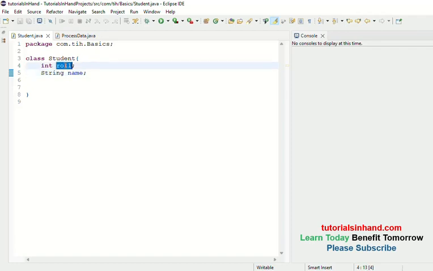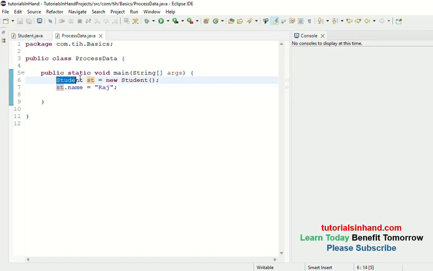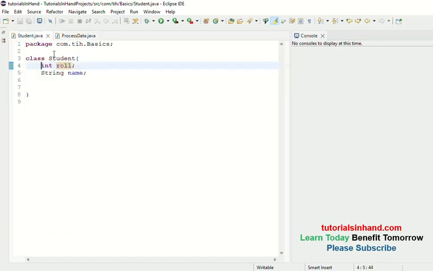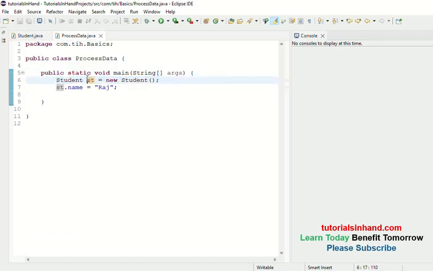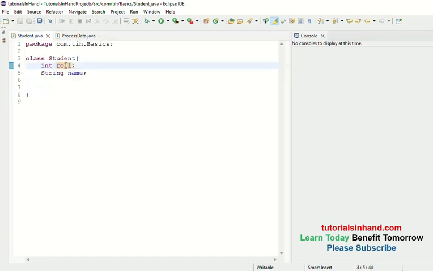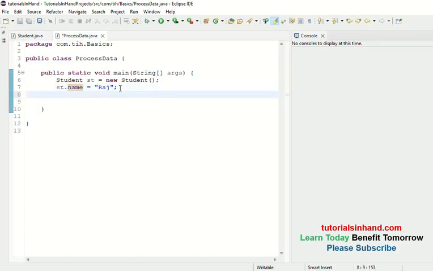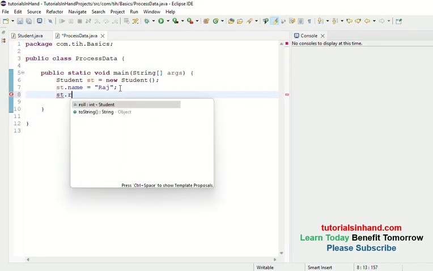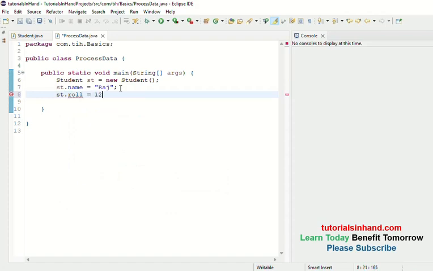So let's consider this attribute roll number. Here, first thing is you should make these attributes private. It should not be default public or anything else. It should be private, strictly private. Because if it is not private, we can simply create an object of student class, and then using the object st, we can directly access any attribute, that is name, or you can also access roll number directly using the object, and you can set any value to roll number, right? So this is what you are able to do.